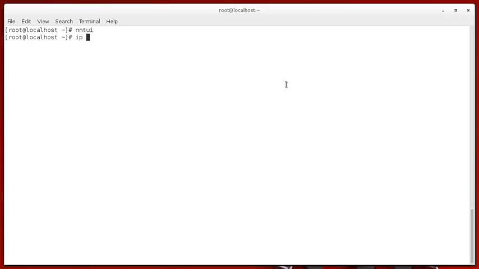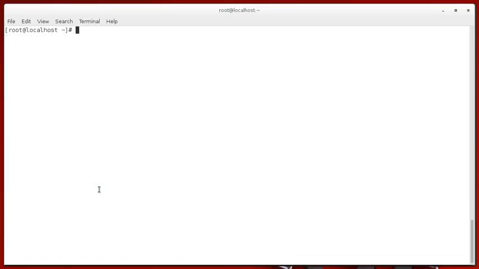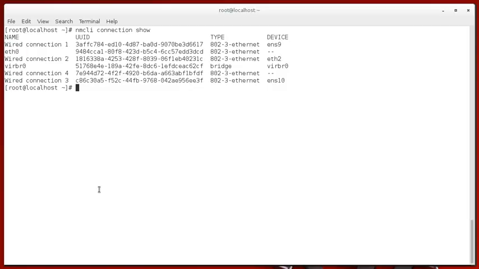So let me just run ip a to look at the IP addresses that I have configured right now on my server, and I'm going to make some changes to this interface right here, which is eth2. Right now I have an IP address that I received by DHCP, and I want to change that configuration to a manual configuration. So before starting our configuration, the first step is to figure out the name of that connection. To do that, we run nmcli connection show. If we don't specify a connection, it's going to show us a summary of all the network connections. And right here we have the name of the connection, and then on the right hand side we have the device name.